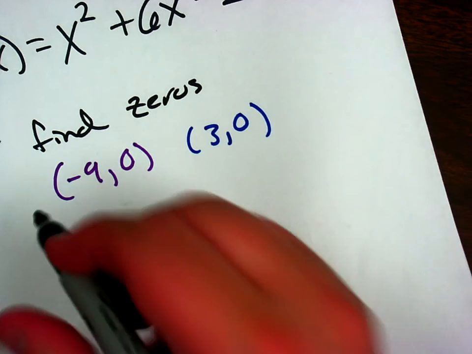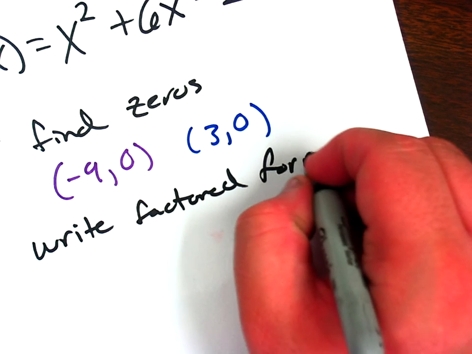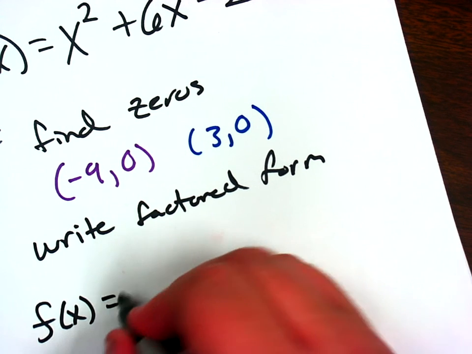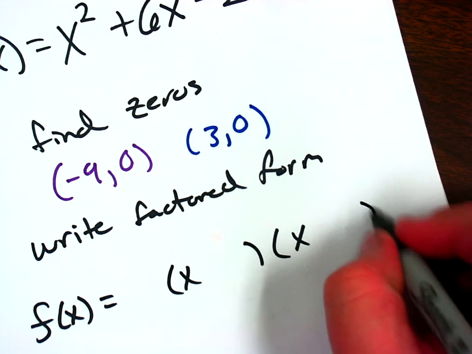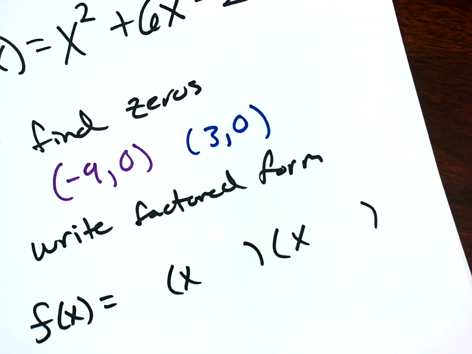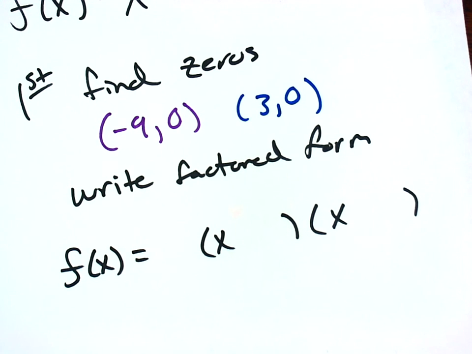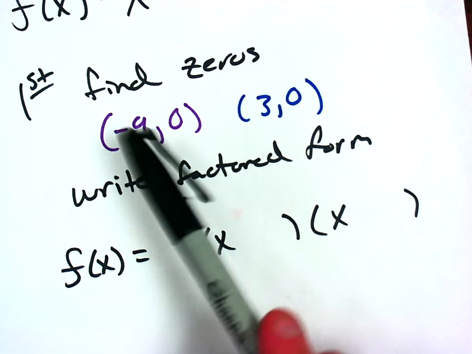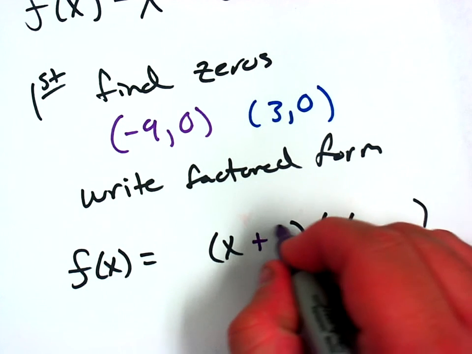All right, now we're going to write factored form. Okay, and this time I'm going to leave space for the a value, just so you can see it there. Okay. All right, here we go. Now that we have the zeros, we have to remember that when we take our numbers to fill in the number that goes back here, we're going to change the sign. So from -9, the number that I get to go in down here is going to be +9. I'm just changing that sign.